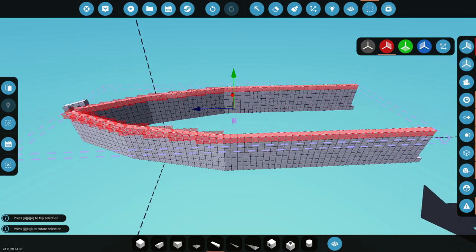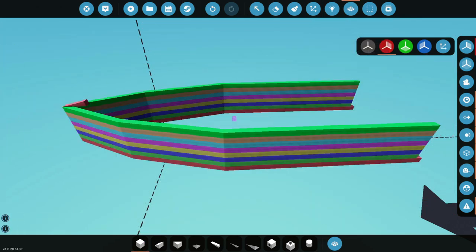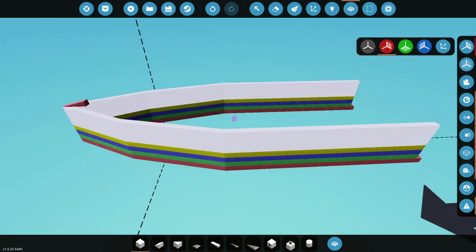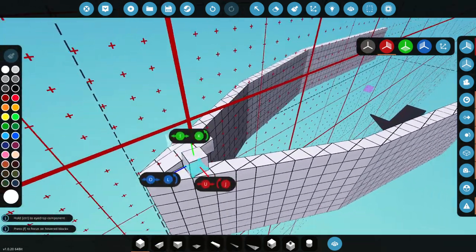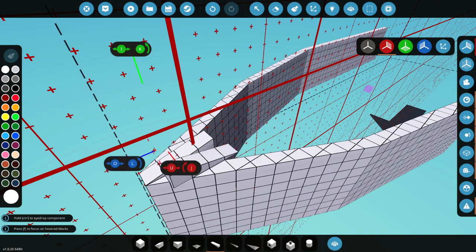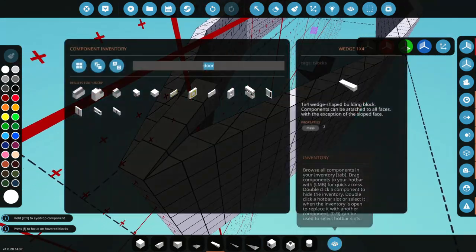Oh, yeah. All right, there we go. All the way up to there. That means that we need to merge every single one of these layers, which is A-okay. There we go. And we need to sort out the top part. So this is obviously interesting already. Yeah, I don't know what fits there.